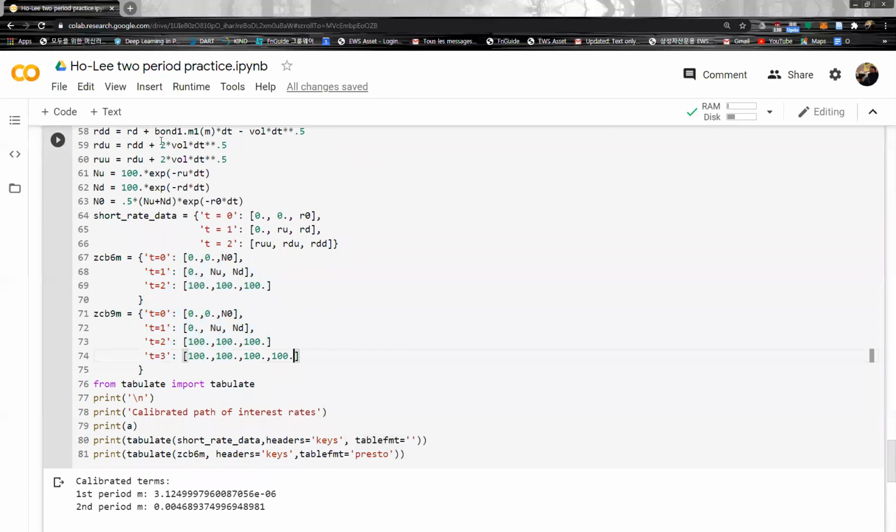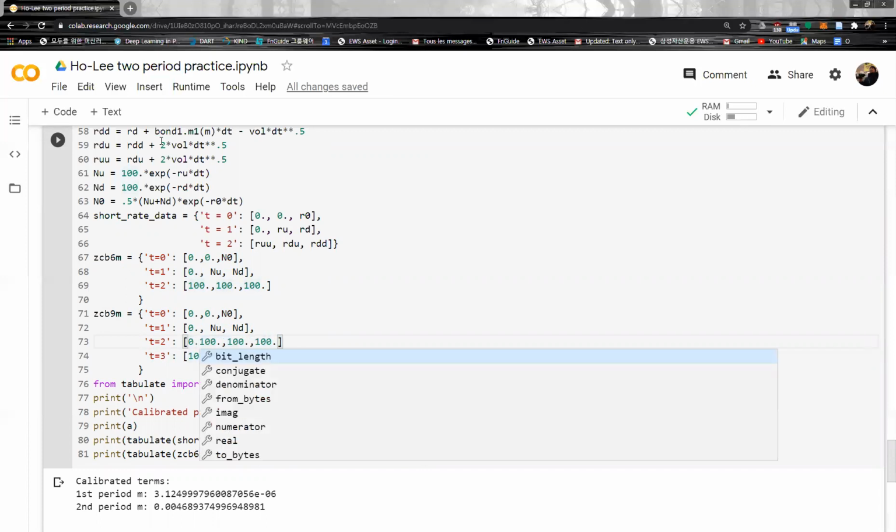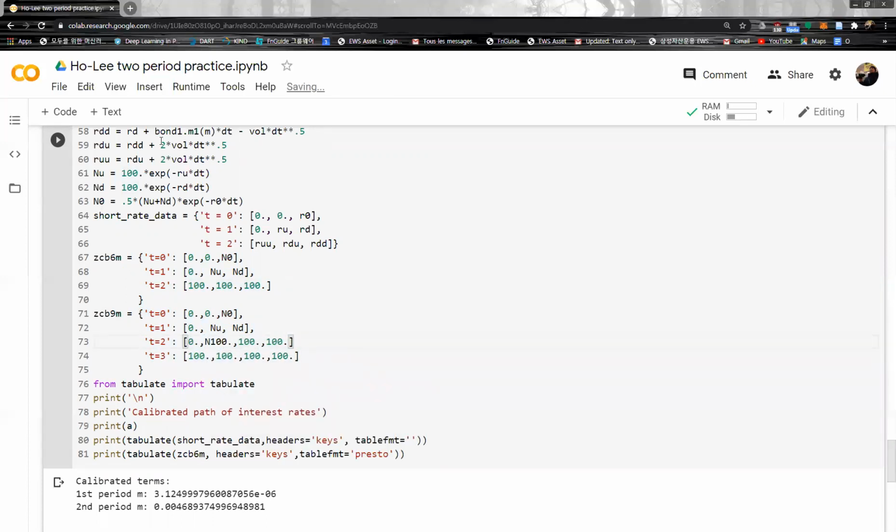Okay. And then t equals 2. First one is 0. And then we have NUU and NUD and NDD. And then 0, 0, NU and ND, and then 0 and 0. Okay. So we have to fill in those values now.